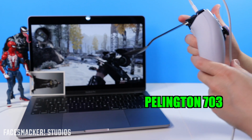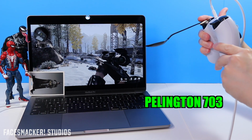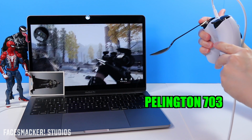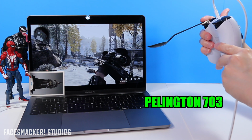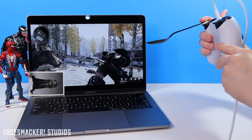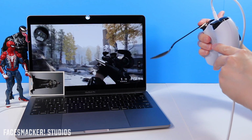Alright, now switching over to the single shot weapons here, you'll notice that there's the trigger brake and then there's a slight kickback. Let's see if you can see it. You see that? If I just push down and hold it to kind of hold back the kickback, that's what it should look like, but this is what it actually does. As you can see, there's a little bit of kickback.